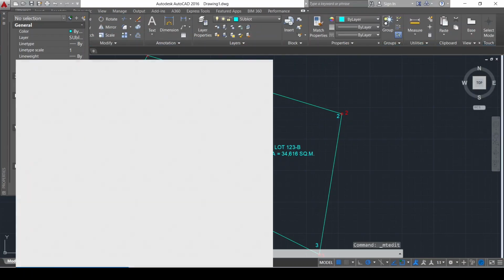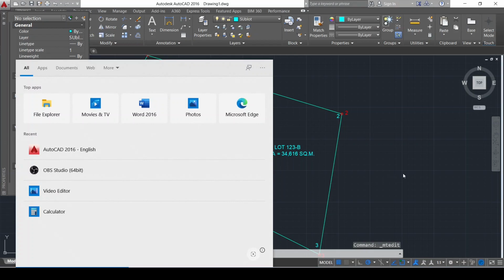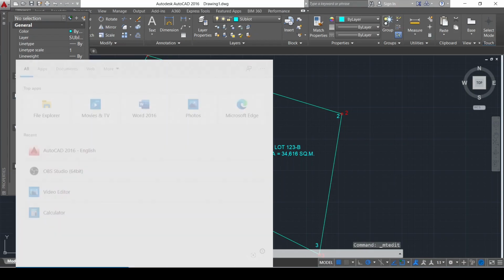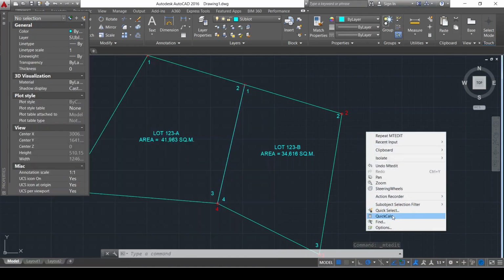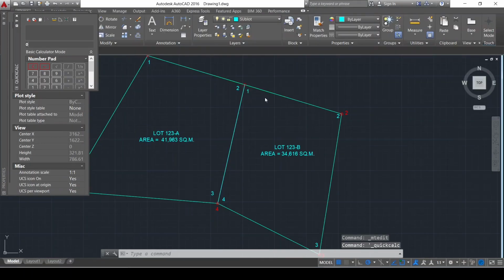To check the total area, click on quick calc. So you have 41963 plus 34616. Let us check if it's equal.